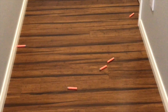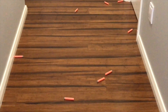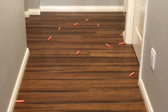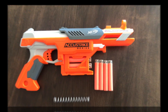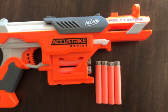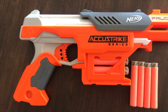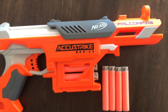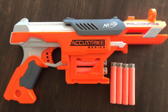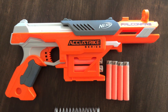This is well worth doing this upgrade and I would highly recommend it to anyone looking for some extra performance out of their Accustrike series. I would highly recommend the 5kg spring upgrade for the Falconfire — it really makes a difference to the performance of this blaster. I'm hoping there's no long-term damage caused to this blaster by the more powerful spring, but only time will tell. It doesn't appear to be straining it — it fires well and quite consistently.